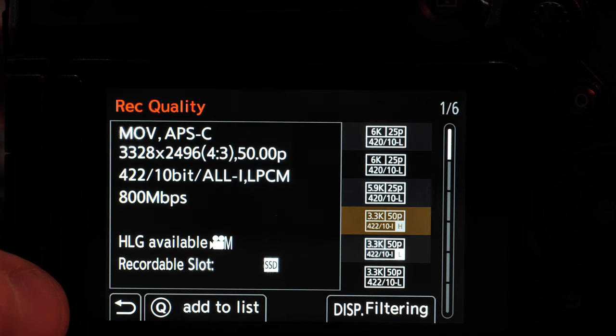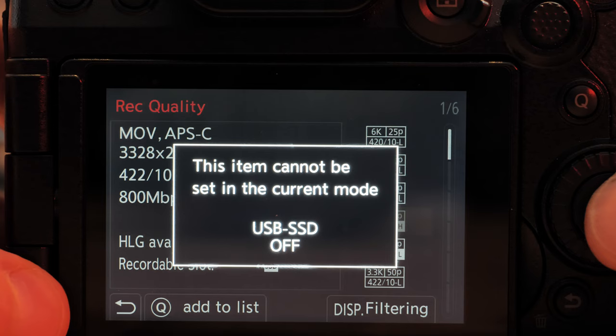Lastly, there's no CFexpress card slot — just two SD cards — so you're limited depending on what settings you're using. A lot of the settings in here can't be used with SD cards alone; I have to use an external monitor or external hard drive. I don't know why they didn't put a CFexpress slot in. I'm possibly thinking the S2H is coming out soon so they're keeping some features back for that more professional camera. ProRes internal also isn't available unless it's 1080p — otherwise you need an external drive.